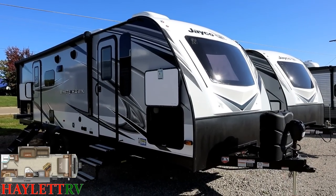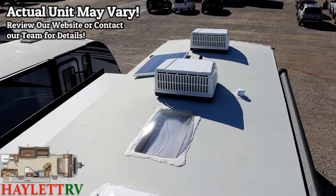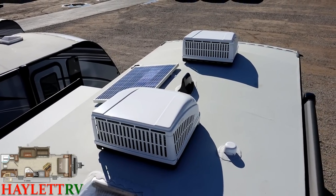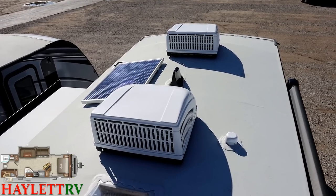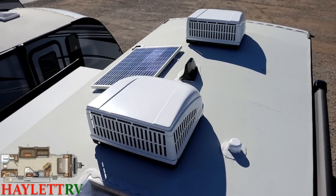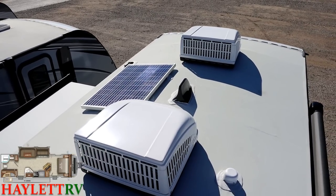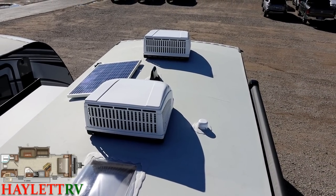Up here on the roof, this is not how they normally look — remember we're happy to get one built to your specific preferences at Halet RV. We're looking at that optional second air conditioner with 50-amp service that we talked about inside. What you weren't able to really see was the Go Power 190-watt raised-panel high-efficiency solar package right here. If you take a statistical median of how much power people use when camping, that package will give you effectively indefinite use of your 12-volt systems, assuming moderate sunshine.